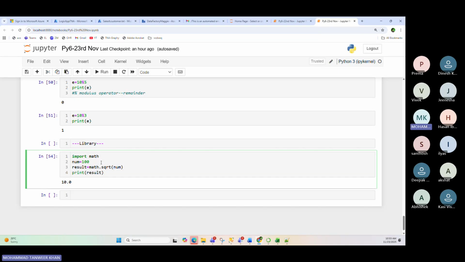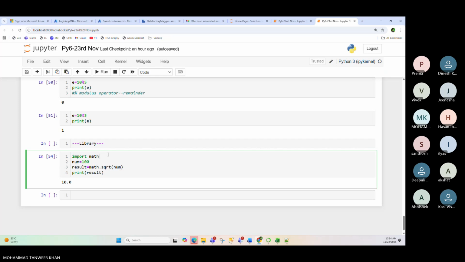It is because I imported the math library. The meaning of this import math is I'm loading the Python built-in math library. I'm telling Python, I have a math library, I'm downloading it. And Python, you can go to that math library and it has a lot of formulas. Check that formula. In that formula, you have a logic. Based on that, do the calculations and tell me the output. This is the meaning.